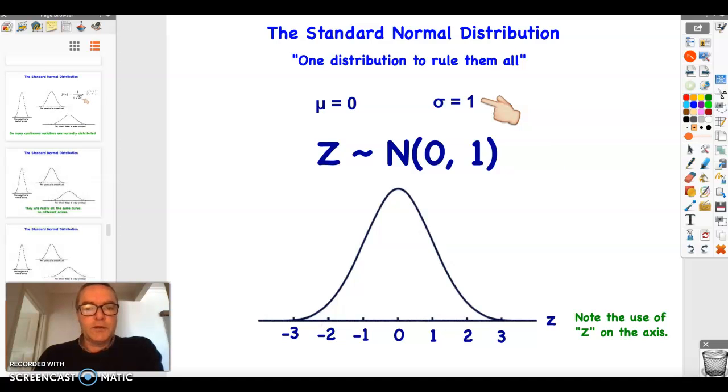And you'll also notice that when we're referring to this particular normal distribution, the standard one, we use the variable z all of the time. And whenever anyone uses z, we can assume that they're referring to the standard normal distribution, which is a normally distributed variable. It has a mean of 0 and a variance and a standard deviation which is exactly 1. And you'll notice in the sketch, my horizontal axis has also been labelled with z.